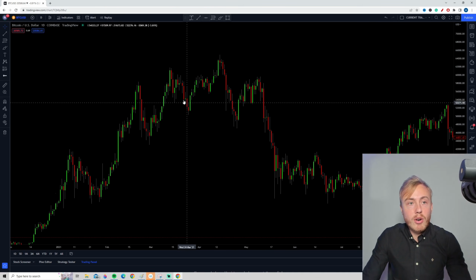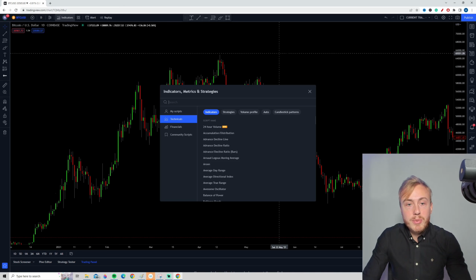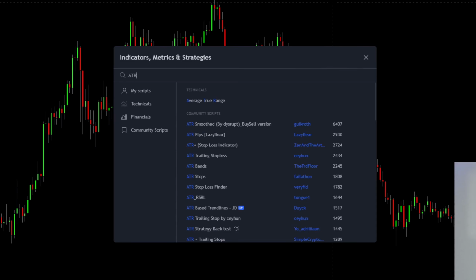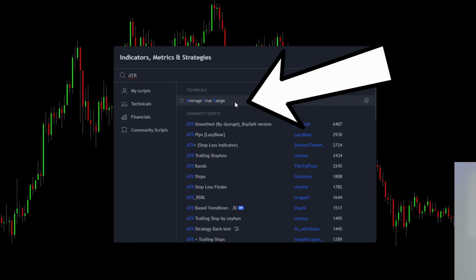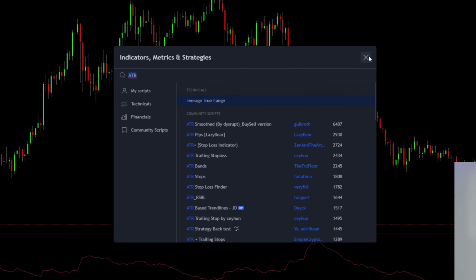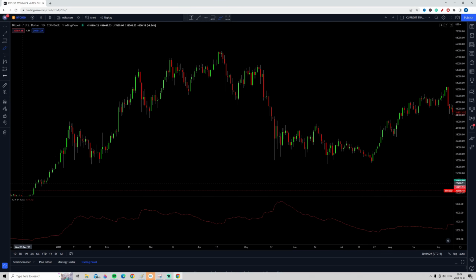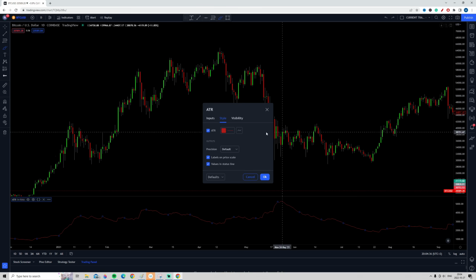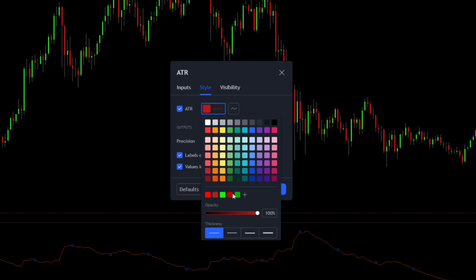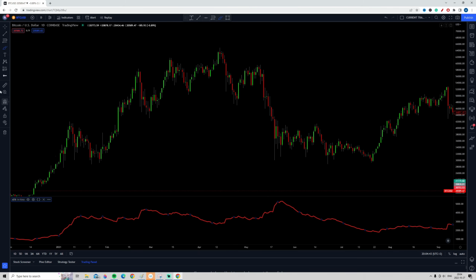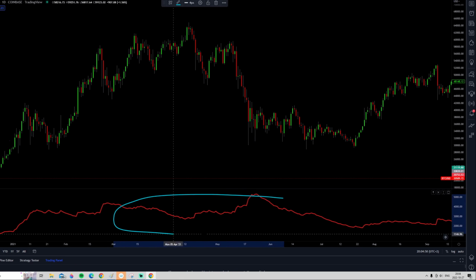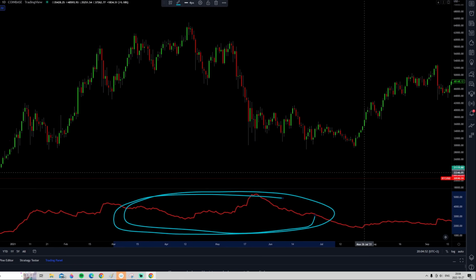And to open the ATR indicator, you go up to the indicators tab in TradingView, and you simply search for ATR. And you see that you have something called average true range right here. You click on that one, and here on the bottom you have the average true range indicator. To make this one a bit more clear for educational purposes, I'm gonna click on the settings tab and I'm gonna make the line a bit bigger. So I'm gonna take the maximum size for the line, cross out the settings tab. So now hopefully you can see pretty clearly the average true range indicator down here.